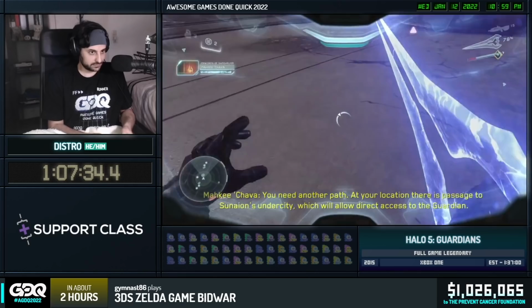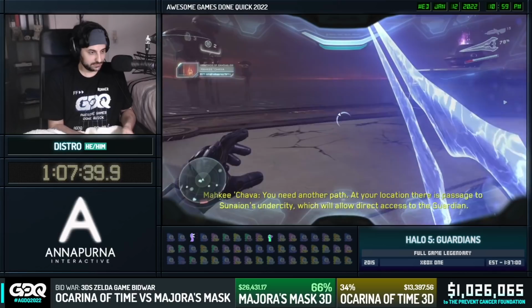And now Distro is going to be setting up for a new skip here. We're going to be skipping the entire elevator here. Saves about 30 seconds. Definitely worth waiting for a checkpoint for, especially for marathon purposes.